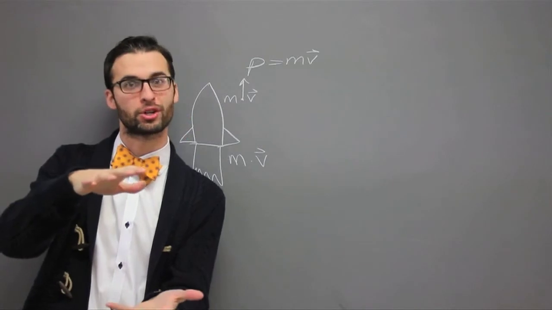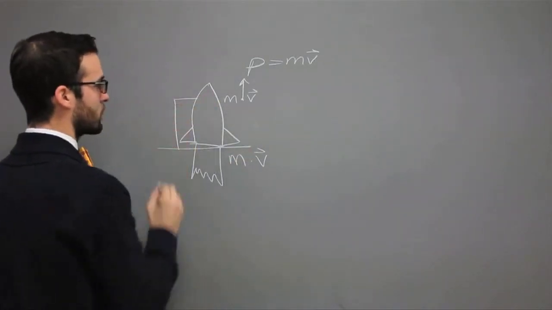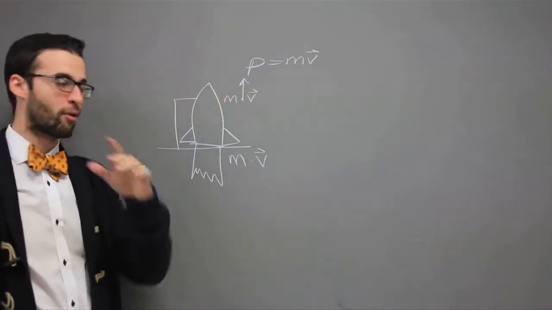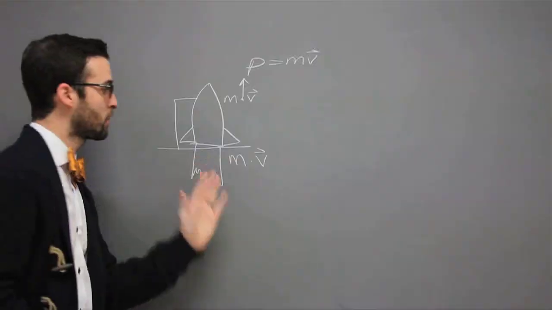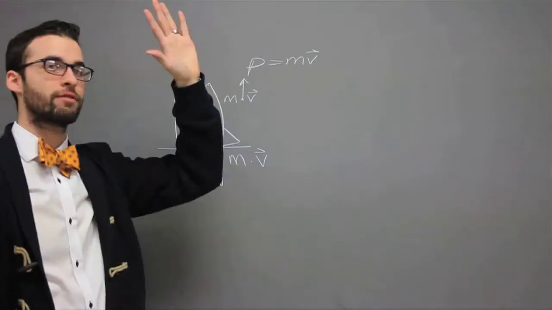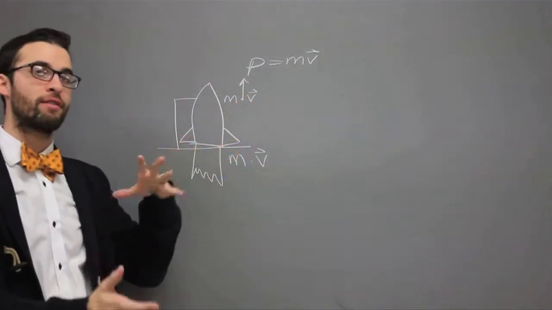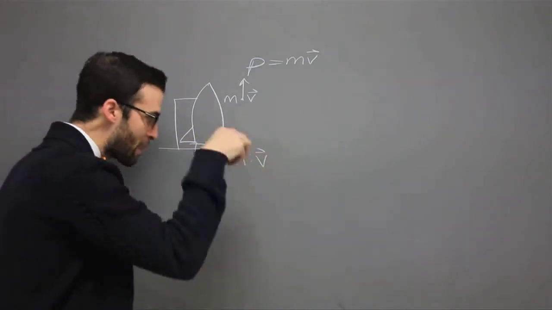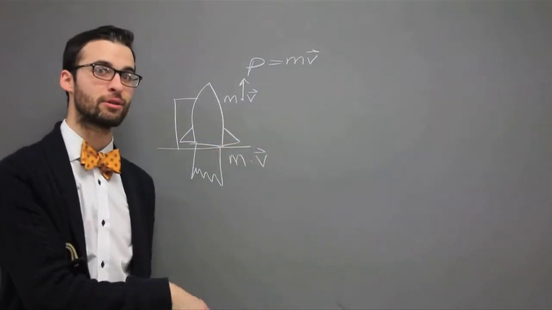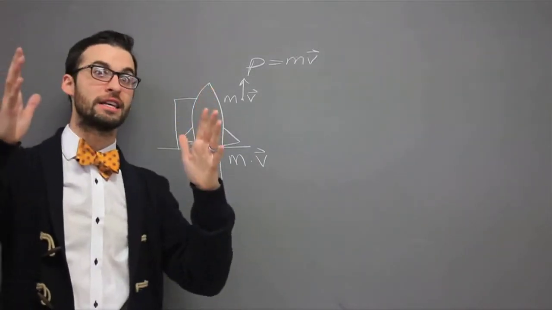There was no initial momentum because the rocket was still attached to the platform. Then they release the platform and the rocket shoots off. So if there was no initial momentum, there can be no overall final momentum, which means whatever mass and velocity you're ejecting beneath you needs to equal the mass and velocity that you are having leave the Earth.